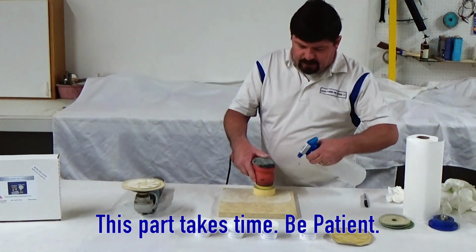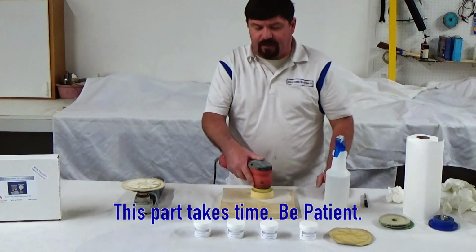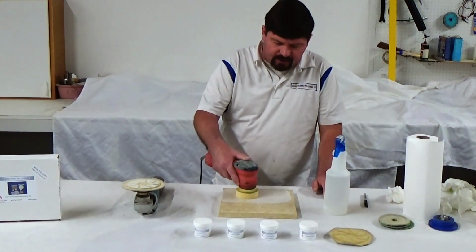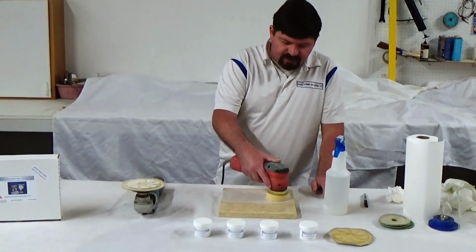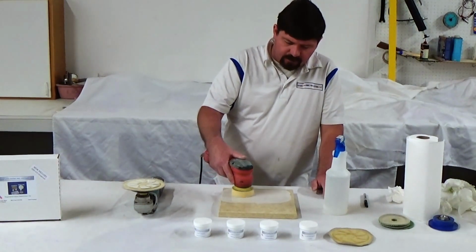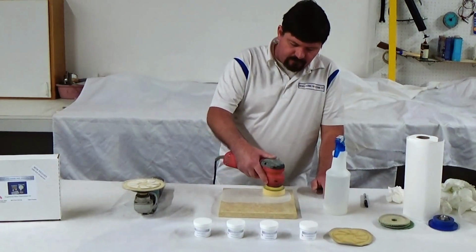You can see it's getting a little dry, so I'm just going to add a little bit of water. You don't have to add a whole bunch, because eventually the velvet touch pad will absorb moisture and it'll hold it in there. So you'll get to a point where you don't really need to add much water at all. But I'm just going to give this here probably, I don't know, 10 minutes or so, 8 minutes, whatever, and then I'll evaluate the texture.